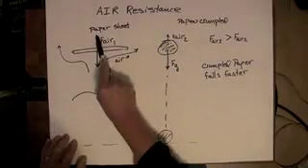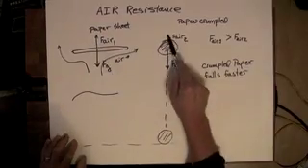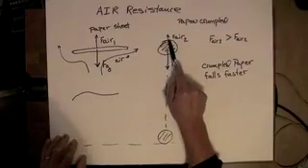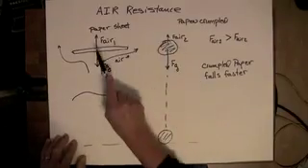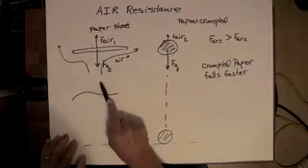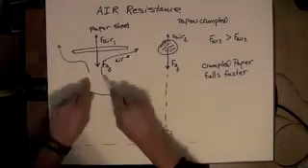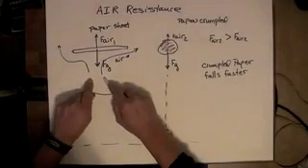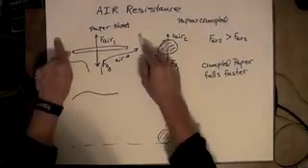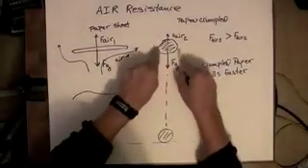However, the air resistance of the big sheet of paper is greater in the open sheet than it is when it's crumpled up. Smaller arrow, smaller force. The greater upward force here causes this paper to drift down more slowly, and this one falls more rapidly. Air resistance simply results from pushing the air out of the way. You've got to push more air out of the way here than you do here.